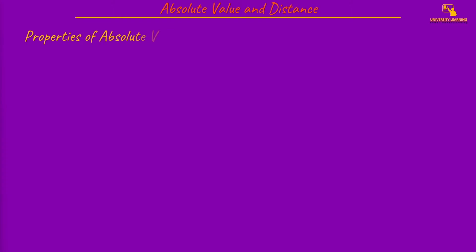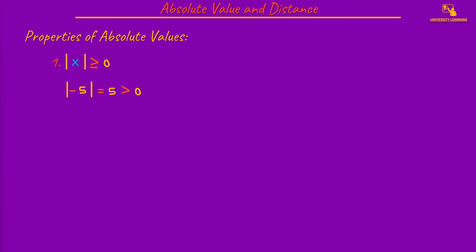The first property of the absolute value: let's say that you have the absolute value of x. You don't know whether the value of x is a positive number or a negative number. However, whatever the number is, the absolute value of it will be greater than or equal to 0. Even if x was a negative number, the absolute value of it will be a positive number, as we discussed previously. So let's say that you have the absolute value of negative 5. It will be equal to 5. And 5 is greater than 0.